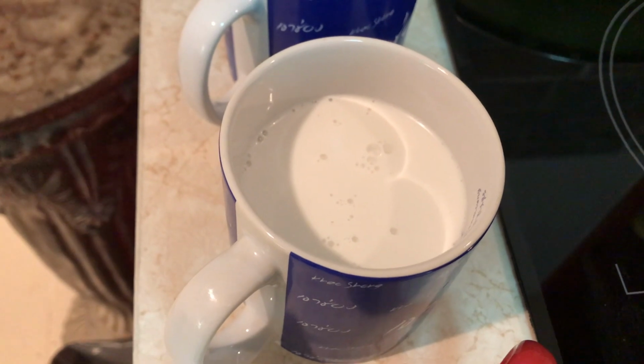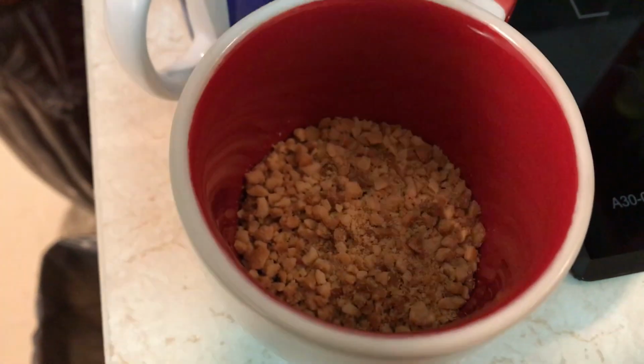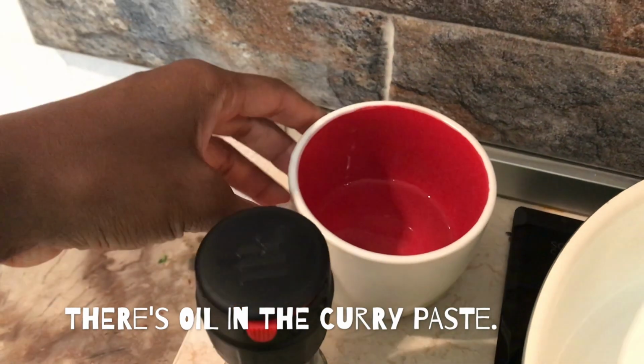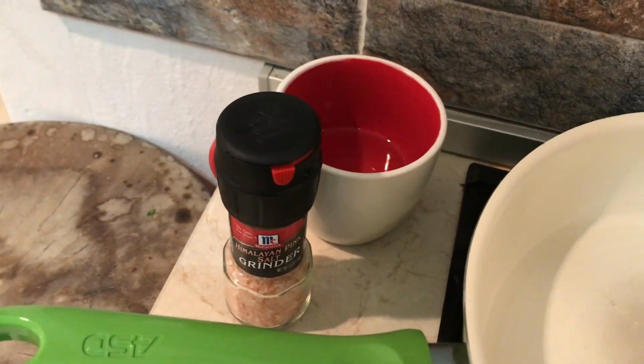6 tablespoons of water. I have 12 tablespoons of coconut milk, and then I have about 1 cup of crushed peanuts. Like I said, if you have a peanut allergy, you do not have to use peanuts. For my oil replacement, I just have 1 cup of water that I'll be using. And then I also have my Himalayan pink salt to replace my soy sauce.